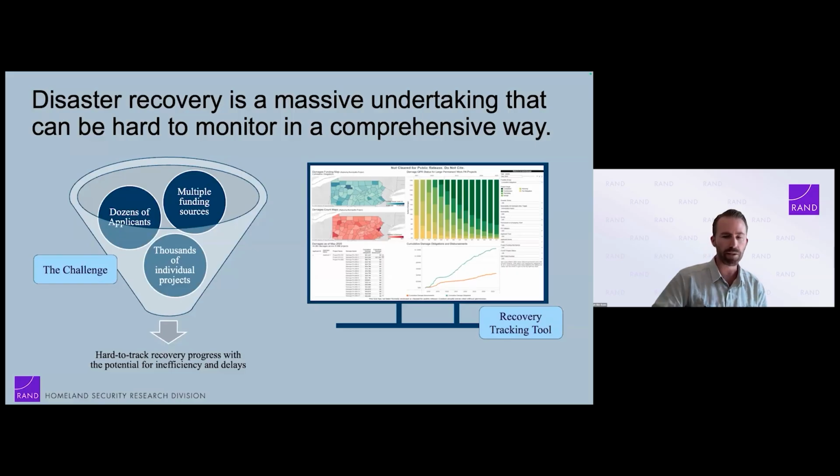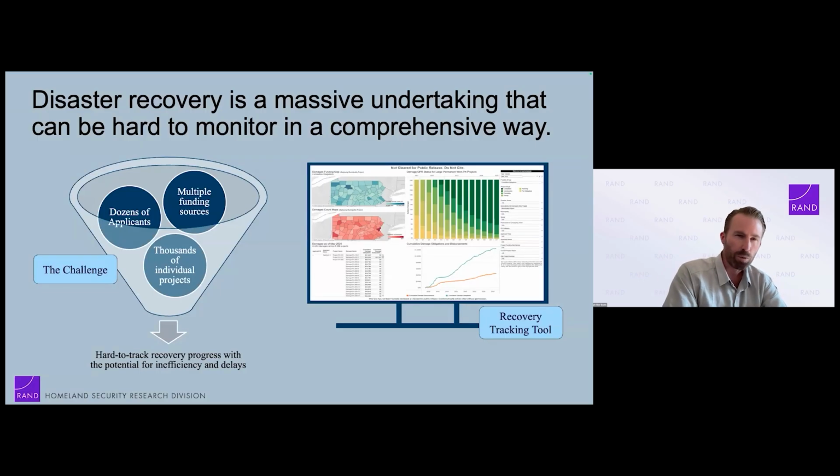They are big, messy, complex. They take a long time, years, sometimes even decades, and over that time period, you can have multiple changeovers in leadership. You've got dozens, maybe even hundreds of applicants who are the entities who are then managing thousands, possibly tens of thousands of individual projects.